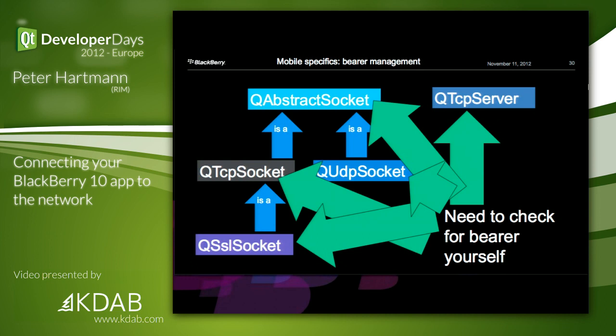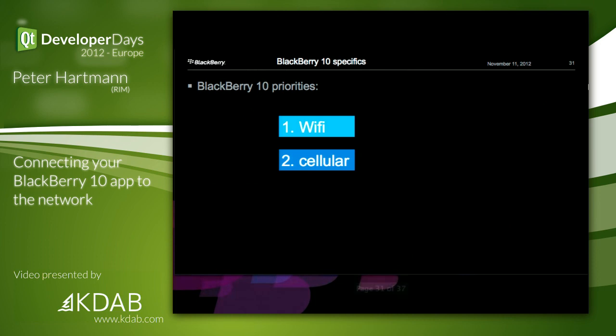Just one more thing about the bearer code. Currently, the priorities are: if you're connected to both Wi-Fi and cellular, then Wi-Fi is used. And if you're not connected to Wi-Fi, then cellular is used. I think that's the standard behavior. If you're connected to a Wi-Fi, then it's faster and you want to use it. And if not, then you just use the cellular connection.